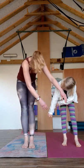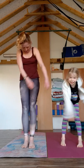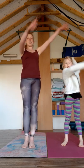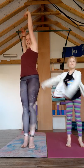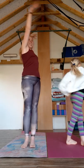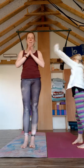Swaying from side to side. Let your arms sway, swish, don't knock each other out. Swishing, lifting up, and you can keep your arms swishing. We're happy zombies, happy zombies. And now we're windmills and we're going to swish. Swish, swish. You might even hit your back. And then bring your hands together.